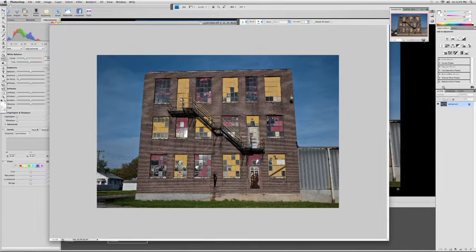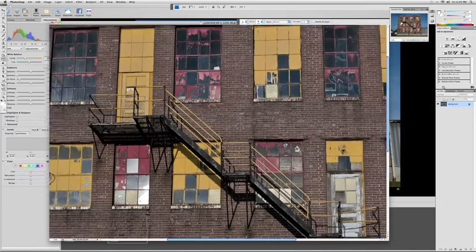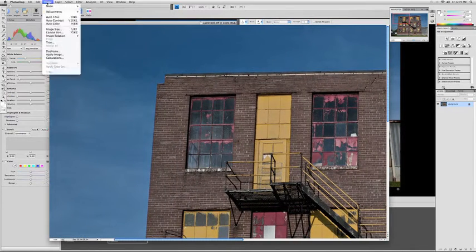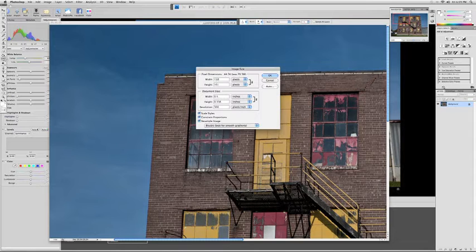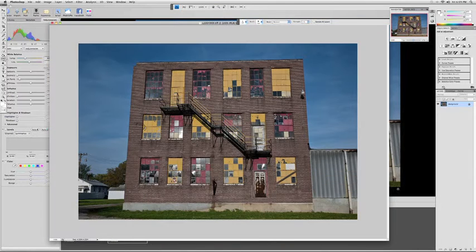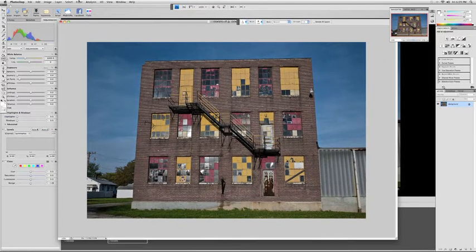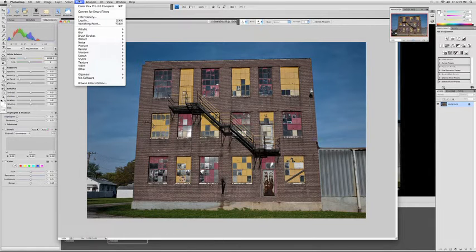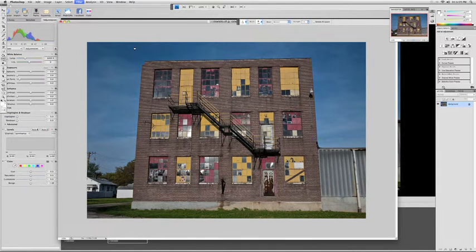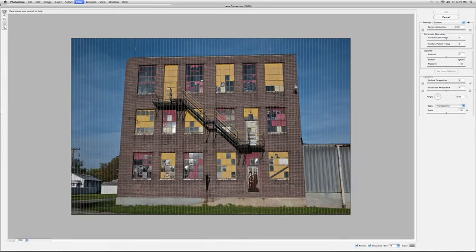Okay, now I'm in Photoshop, and what I'm going to do is resize this to make it easier to work on for the sake of this demo. Now I am going to show you how to fix the distortion in the image from within Photoshop. I'm going to go to Filter. I'm now in Photoshop CS4, works the same in CS3. Distort, Lens Correction. It's going to open up the Lens Correction filter.